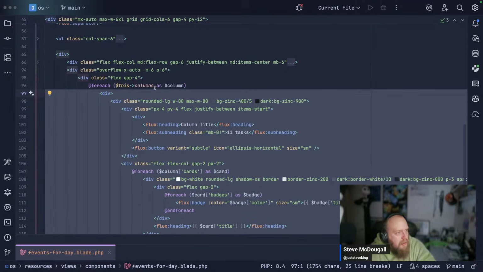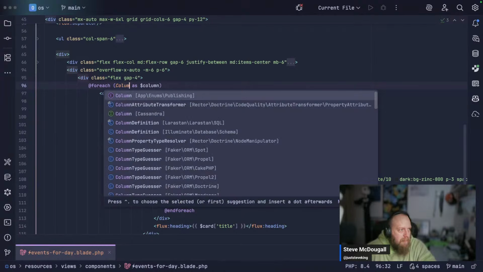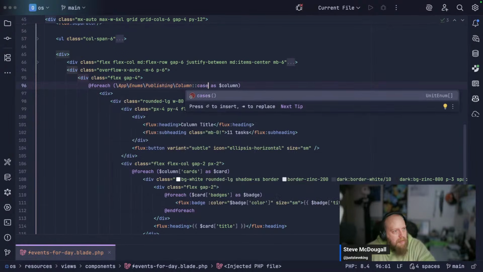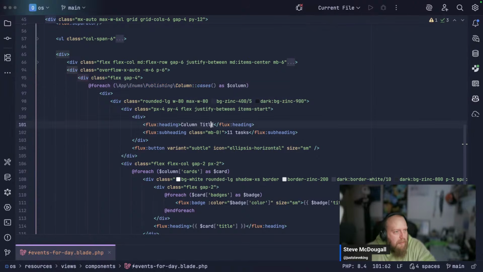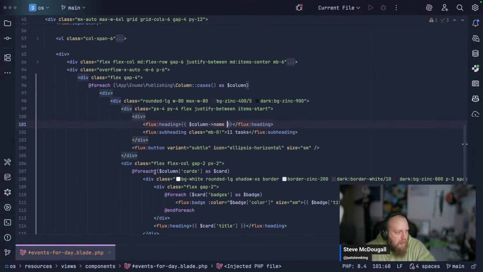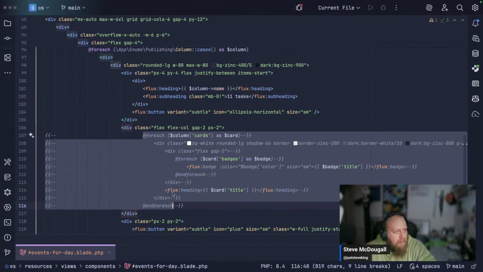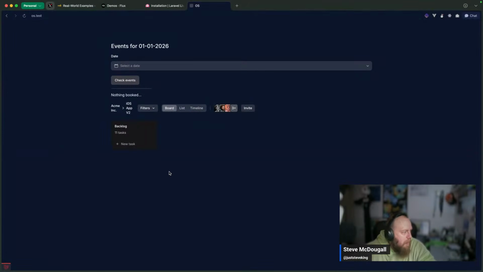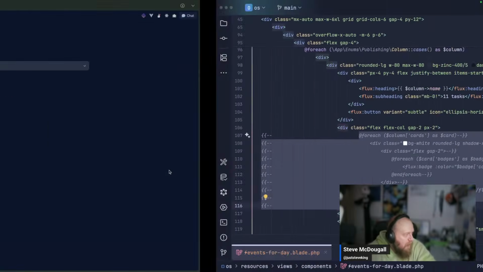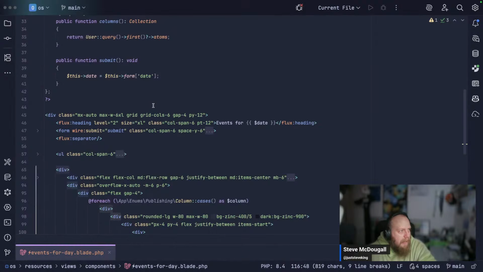So let's say column cases. So this is going to be, then I'm just going to ignore that for now. So we've got backlog. So a column is going to be a column from an atom, right?